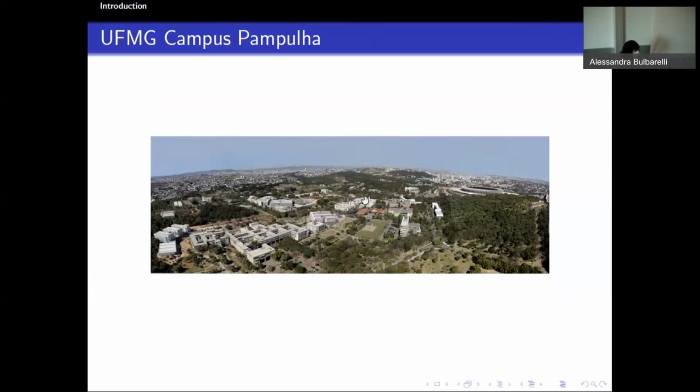So our building is this one in this part here. We have a central area, which is the area of facilities with a restaurant, which is very close here. And in the region around here is the veterinary school, where they have a hospital. So part of the work that I'm going to be showing is in collaboration with people from there as well.